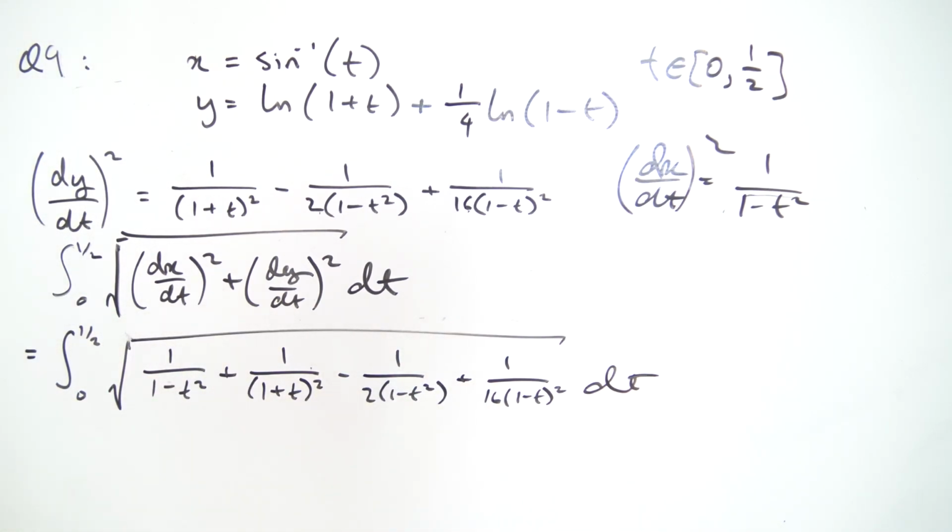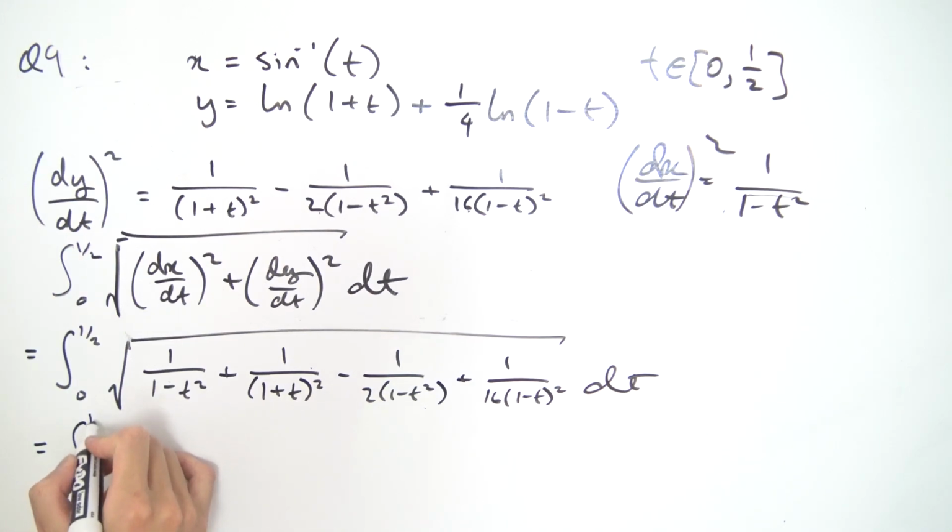And this is in fact where I made my second mistake on the exam. It was quite careless, but basically what we have to do here is simplify and notice 1 minus t squared, and we also have this 1 minus t squared. So let's combine these two. So we have one of these 1 over 1 minus t squared, and a half of these 1 over 1 minus t squared. So 1 minus half should give you a half, but for some reason I wrote down negative a half. Maybe I got confused by this negative sign somehow. But yeah, I ended up writing down negative a half instead of positive a half, which is what it should be.